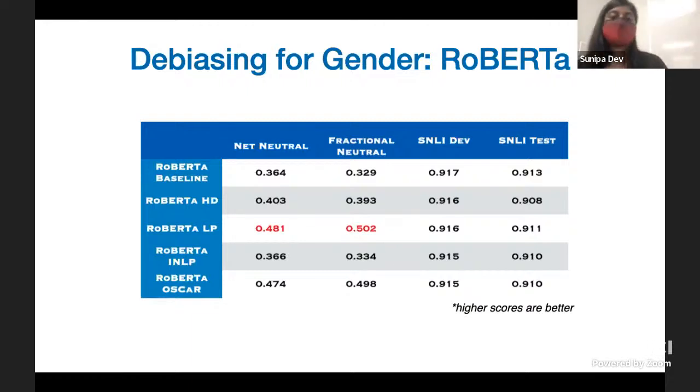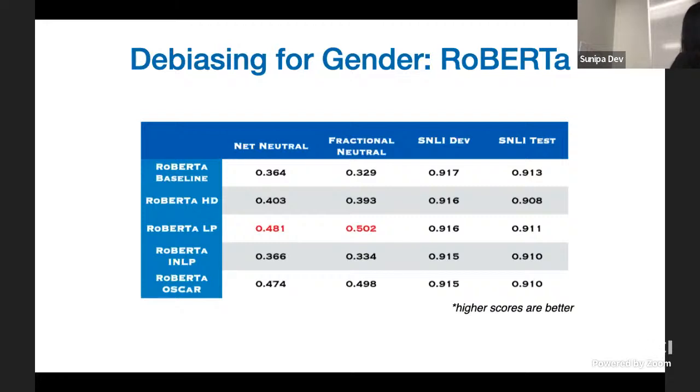When we do any of the debiasing methods, hard debiasing, linear projection, INLP, and OSCAR, we see improvements. And with linear projection, we find the best improvement. What this is telling us is that it is making meaningful progress when we just change the representation level. So it's important to keep in mind that we haven't changed anything else. We haven't changed what we train for the task, which is, of course, another important aspect which brings in bias into the system. We have just changed the representations, and we're able to move it in the right direction. But at this point, it's also important to note that none of these scores in the Dev and test columns have actually degraded in any way after doing any of these measures.